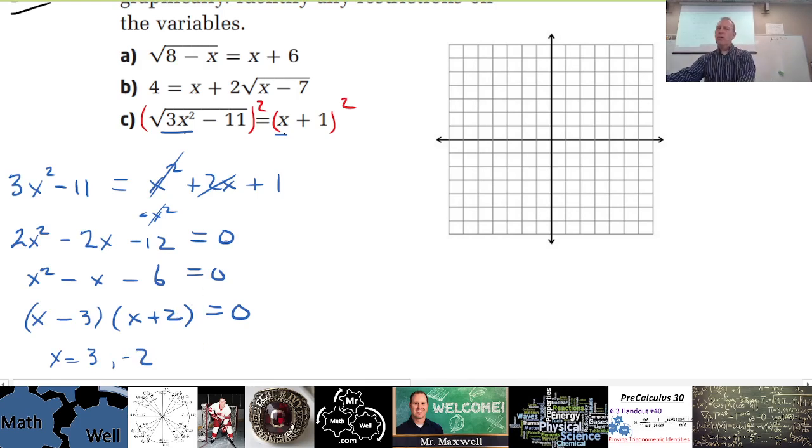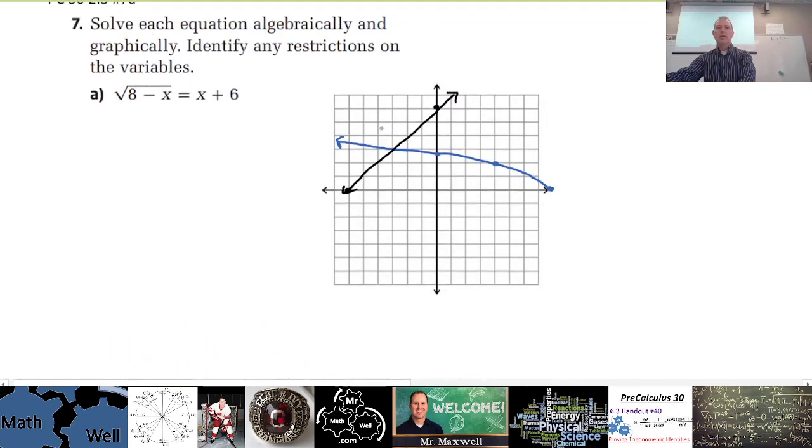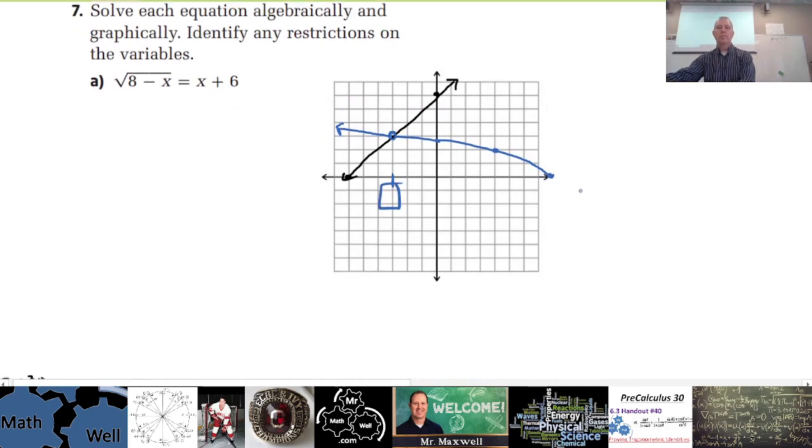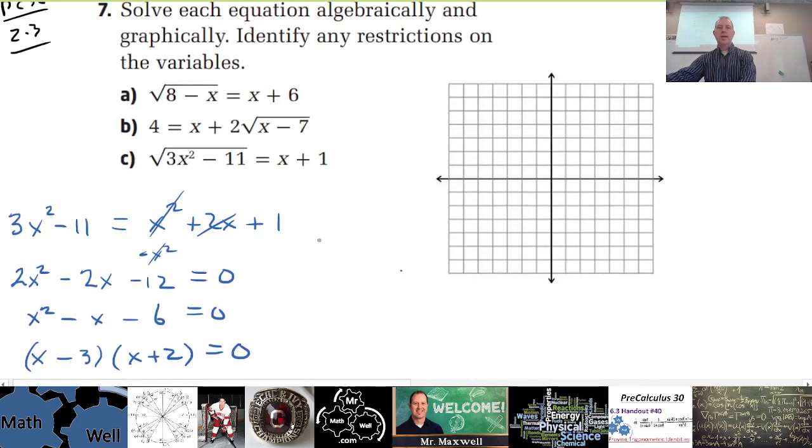Now, do both of those work? Because we should probably check those. But let's check them by graphing, and that'll be our check for now. There are two things you can do. You can pull all of these terms over to the same side and get one big group of terms and graph that. Or you can graph them separately and look for the intersection point like we did in 7a. So here's 7a, I graphed them separately, and here's the intersection point. This x value was my solution. So let's do that again.